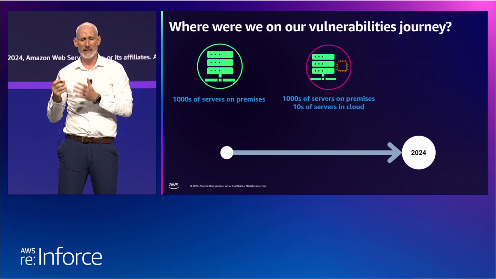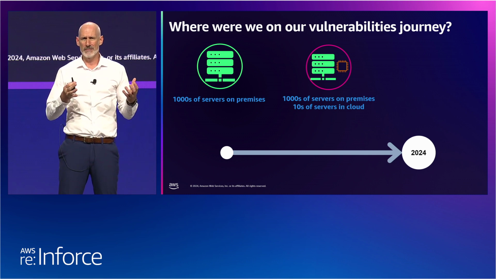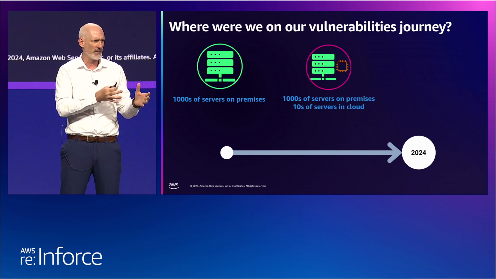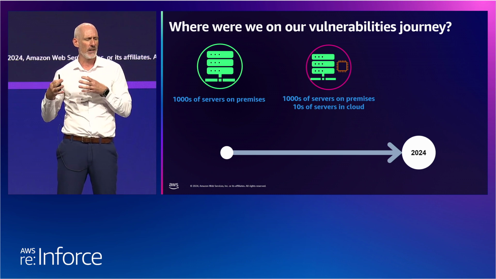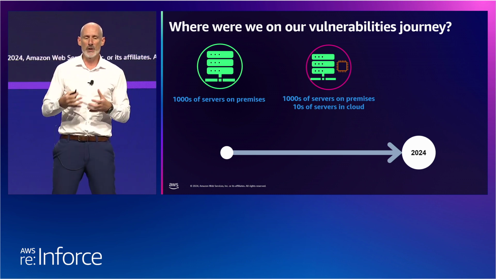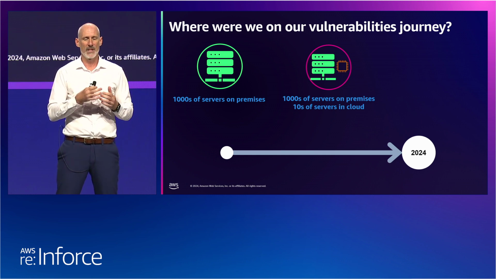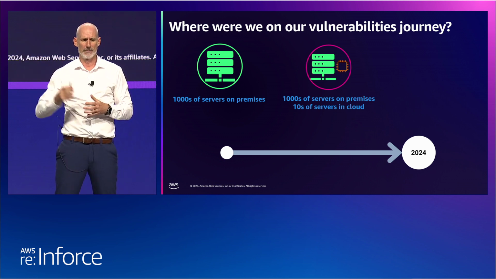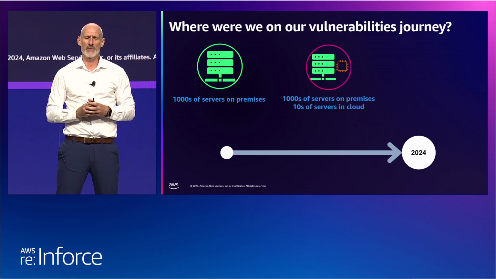When we moved into public cloud, just dipping our toe in the water with tens of servers over there, we used that same model. I guess that was a thing that many of us did. We tried something on-premise, we moved to public cloud, and we would try the same thing. It worked okay. We took the agent and we baked it into our AMIs. And where we couldn't use our golden AMIs, we would make sure we had the agents on the servers. By that time, we had switched to a SaaS service on the internet for our central management, and we had to make sure that we had connectivity back to that service.